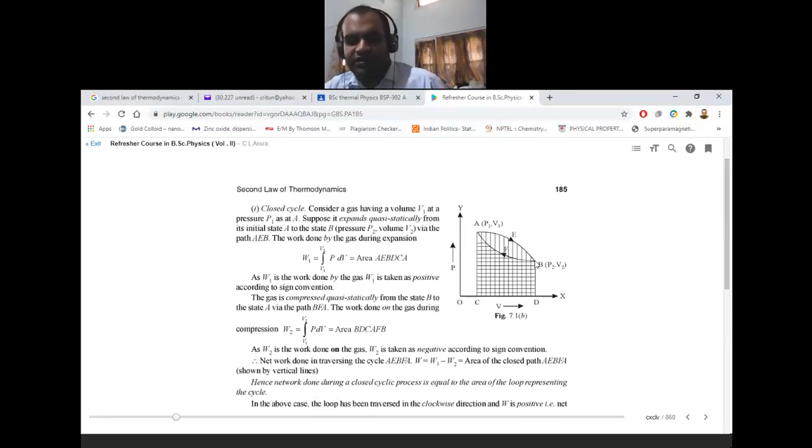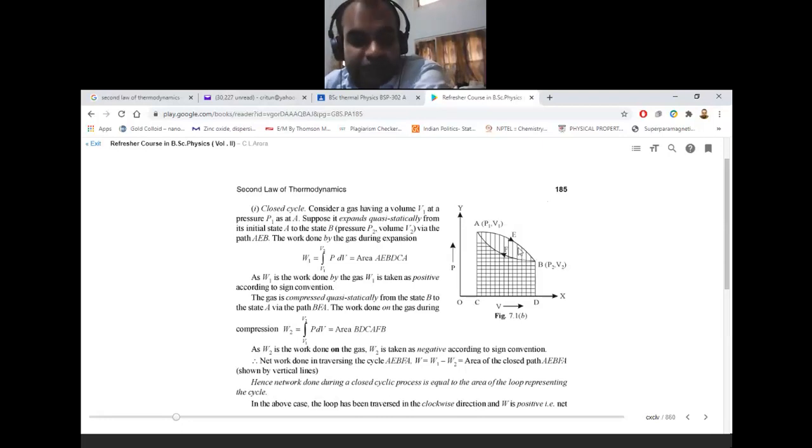But now if you do something with the gas, it may also be taken back from the state B to the state A. At state B, the gas has this pressure and volume, P2, V2, and after some physical or chemical changes, the gas moves back to the initial state A, where the pressure and volume are P1 and V1. So this is like a reversible process.